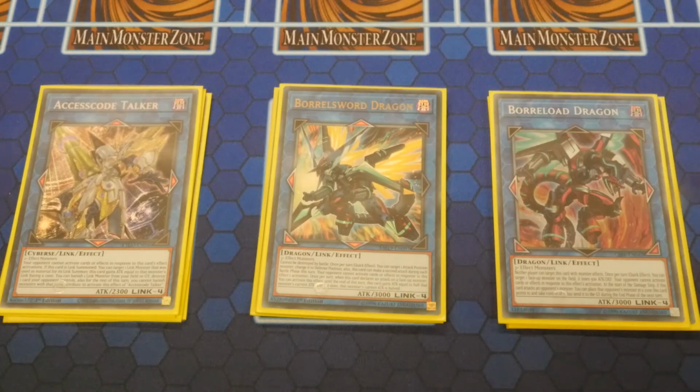You can change this up and just go focusing on your Prank-Kids. But like I said, you don't lock yourself into Prank-Kids unless you activate Pandemonium. Then for the fusions, of course, we've got 2 Rocket Ride.